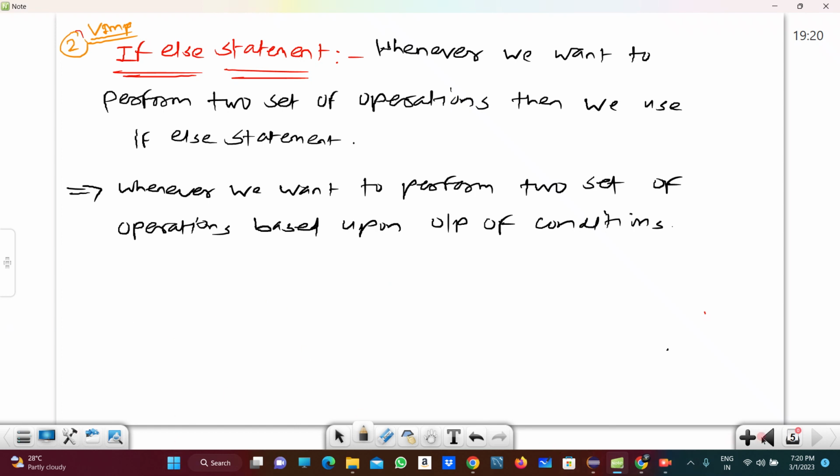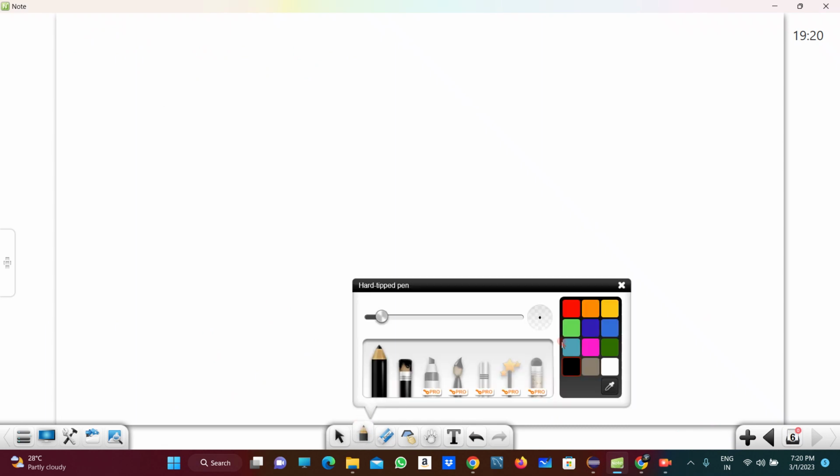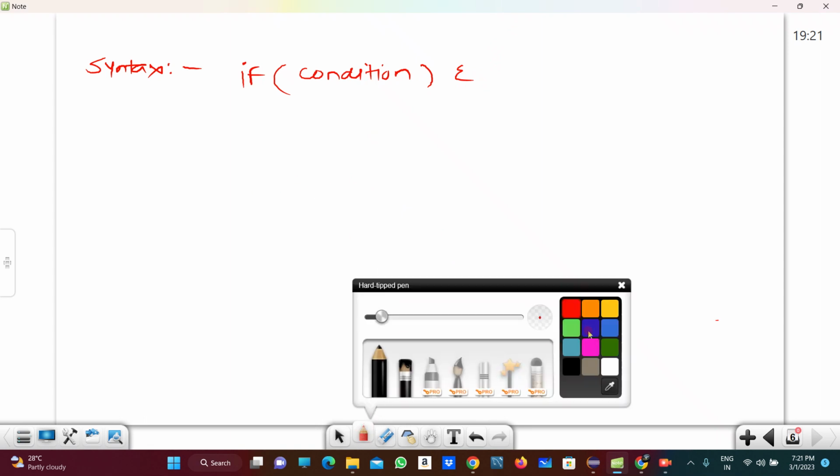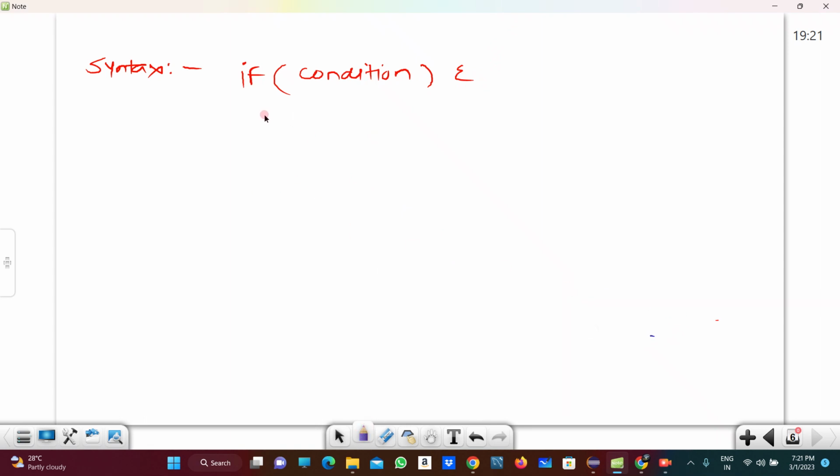For example, first I am telling you the syntax, and after that I am giving one example. So what is the syntax of the if else statement? Here is if, and in that the condition is there, right? Then the if block gets open here, then here the statement, right?